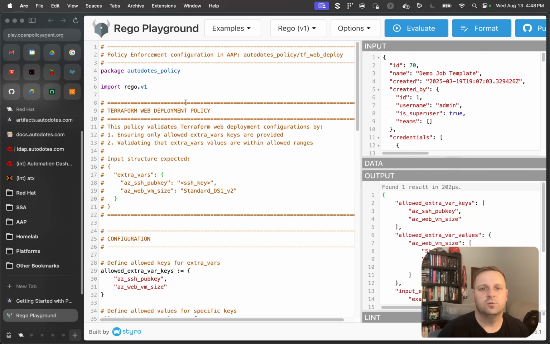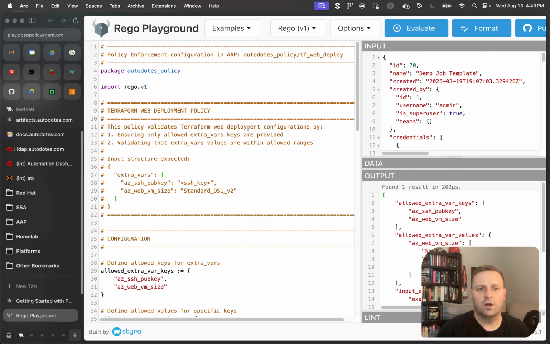So on the left, you would have a working policy, right? And this playground allows you to quickly work through syntax issues and evaluate your policy against an input payload. With this evaluate button up here, my input payload is a legitimate payload that could come across the wire from AAP. There's an example of that in the source code repository, which you can also tweak live in here to test out different values that you may anticipate coming through for your different use cases.